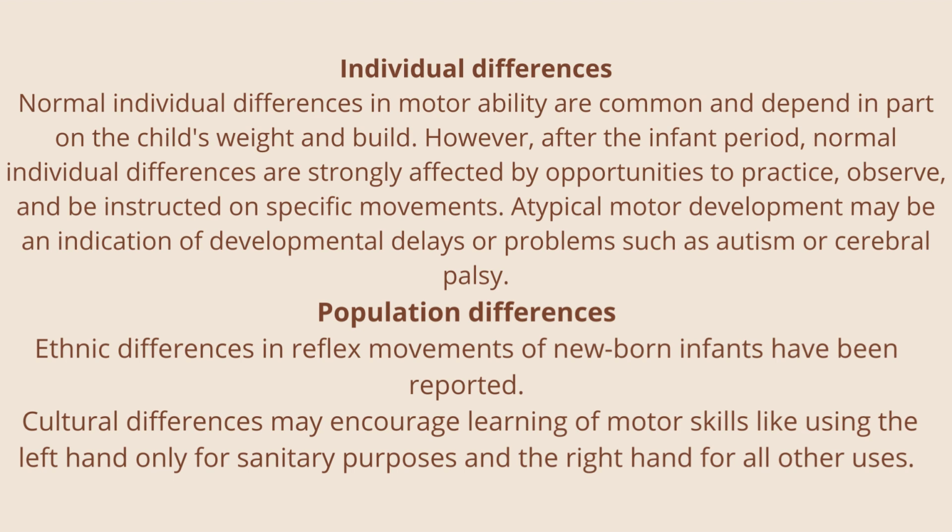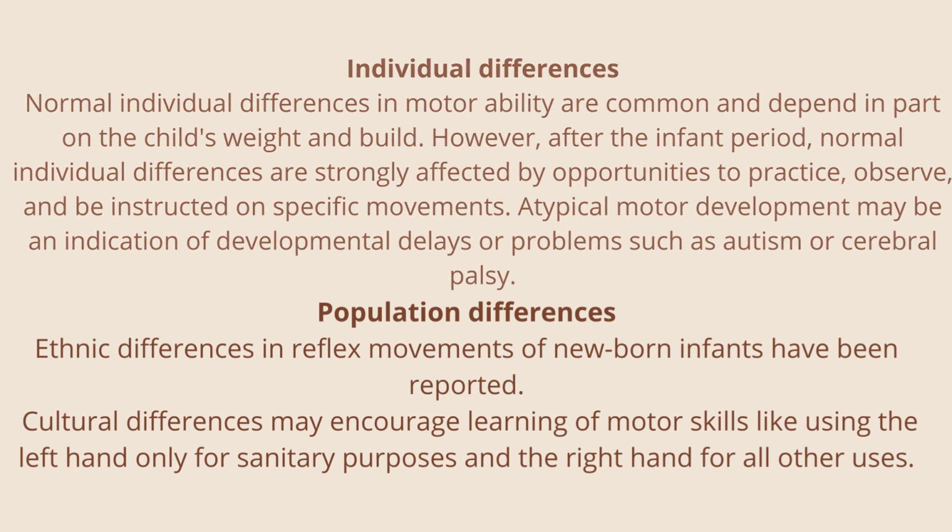Atypical, which means it's against the typical, when the letter A or anti, or however, and those prefixes mean against, opposite of. So atypical motor development may be an indication of developmental delays or problems such as autism or cerebral palsy. Population differences. Ethnic differences in reflex movements of newborn infants have been reported. Cultural differences may encourage learning of motor skills like using the left hand only for sanitary purposes and the right hand for all other uses.